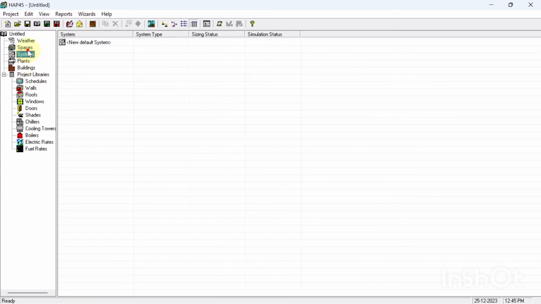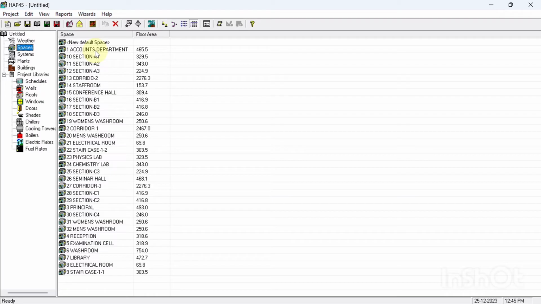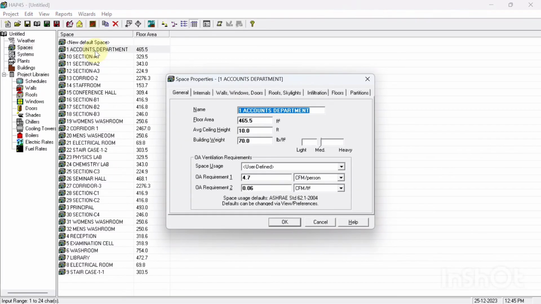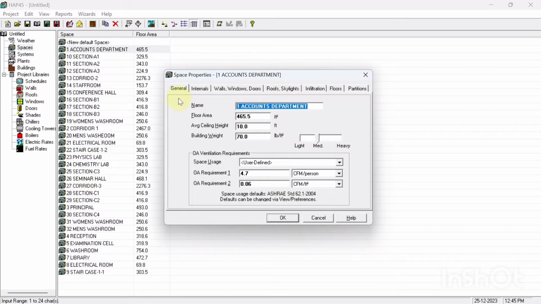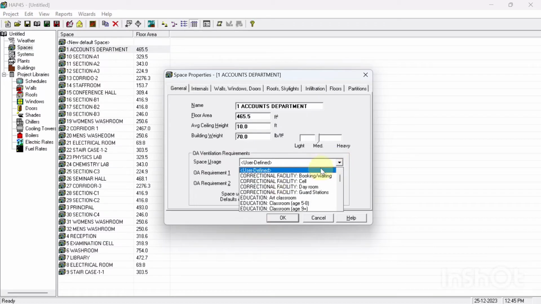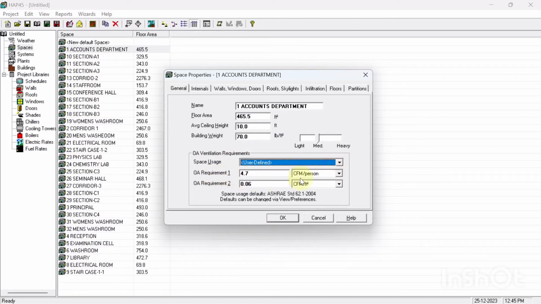Now come to spaces. Here, if you want to add something, just hit on account department. In general there is nothing to do. For outside ventilation, you have to select the space. It is account department, because by default Revit takes 5 CFM per person and 0.06 CFM per square feet.